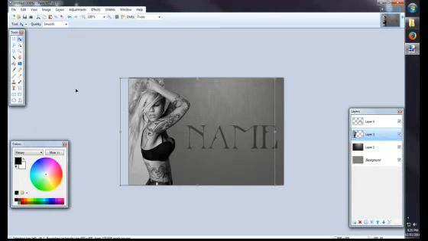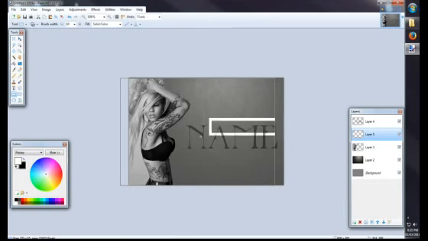And one of the specific things I would do on this one here is I'd probably make a new layer, and I would make a bit of a line here on this layer. So see here on our colors, we've got our primary and secondary colors, and we've got our little reverse where we can swap those. And what I'm going to do here is make a little box in the background.